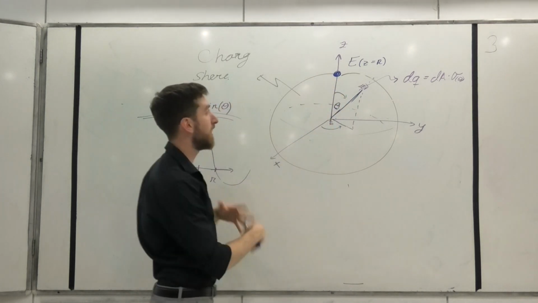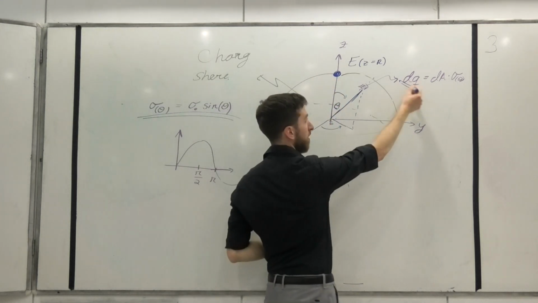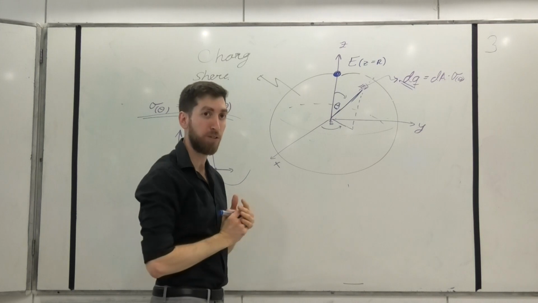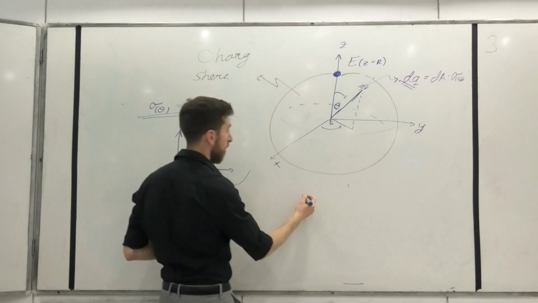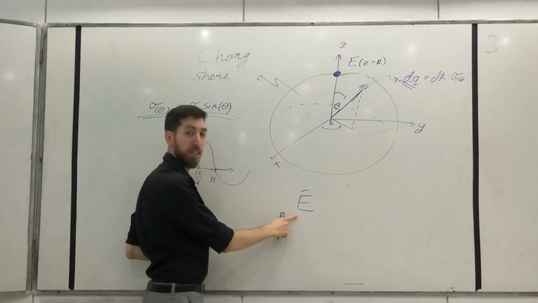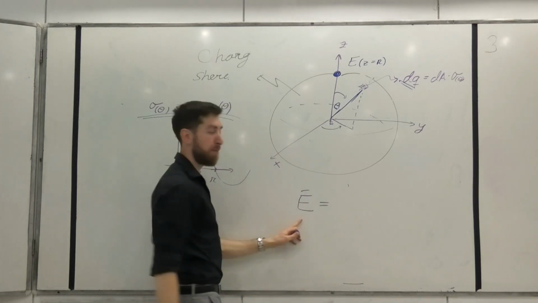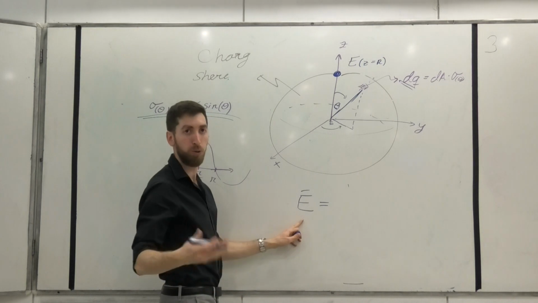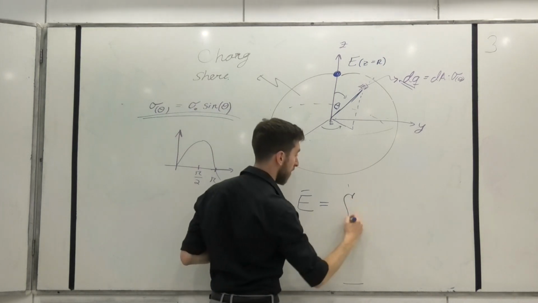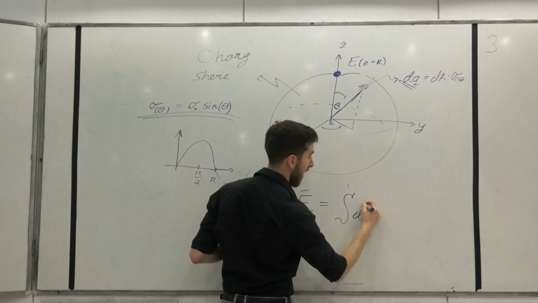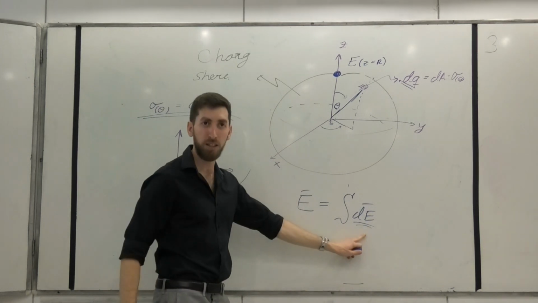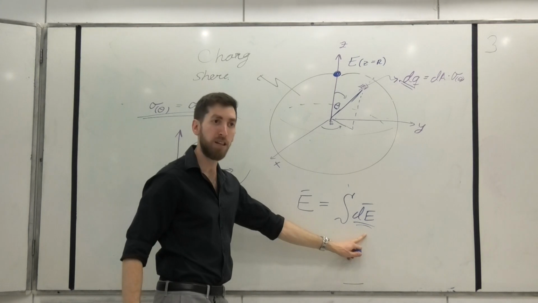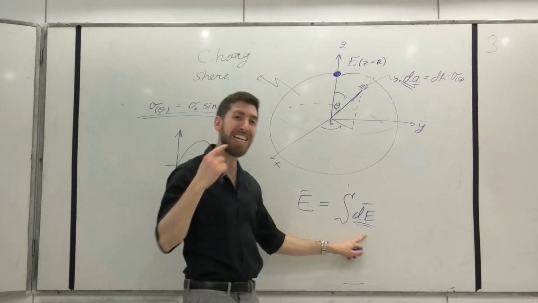I can sum up all the dq and understand what the electric field is, but it's going to be messy work. Why? Because the whole is equal to the sum of its parts, so I can do this, but it's going to be really hard work because this one is a vector. So we want to understand if we can look at an easier question.